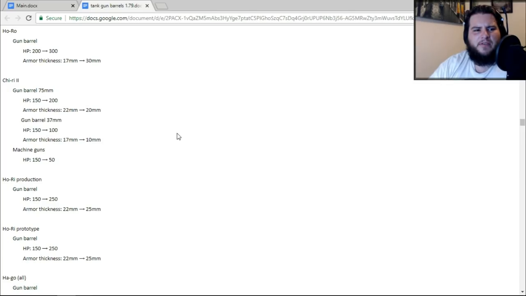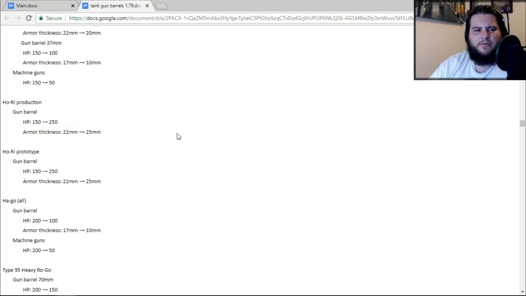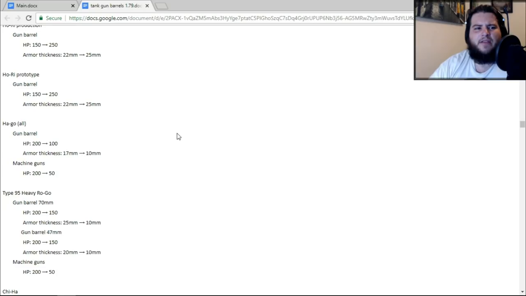Chiri 2 gun barrel 75mm, HP is up, armor thickness down. Gun barrel 37mm, HP is down, armor thickness is down. Machine gun HP is down. Hori Production, the HP of the gun barrel is up, the armor thickness is also up. The Hori prototype gets the same treatment.